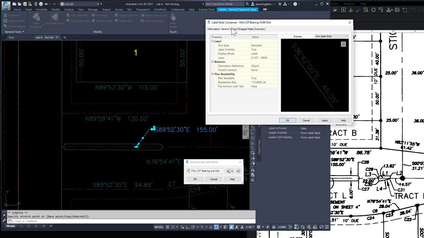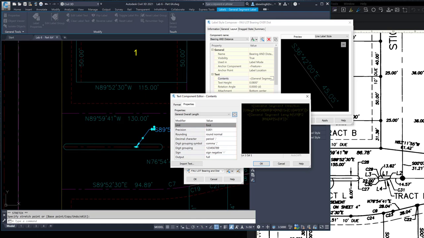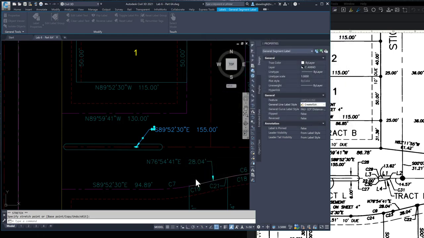Go to general. Now what we can do is click on that, and then at the end of that just hit enter. Get rid of the spaces, and then go OK. And then apply, and OK, and OK. And there it is. That looks good. All right.